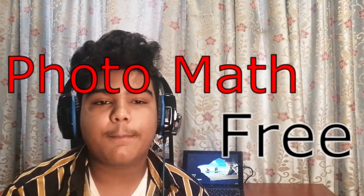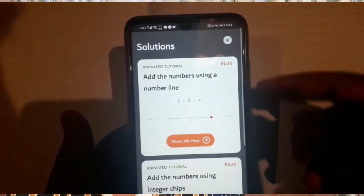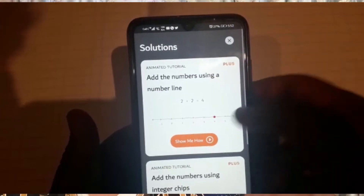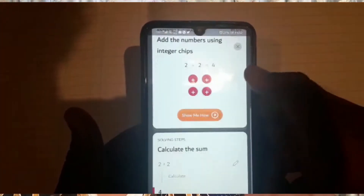The next app we're going to be looking at is called Photomath. Now this app is meant for everyone — if you're in school, college, or even just using it for everyday life. This app allows you to take a picture of a problem you want to figure out. Not only does it give you an answer, it also gives you a step-by-step way to work it out. It's really helpful for when it's exam time and you weren't really paying attention in class.